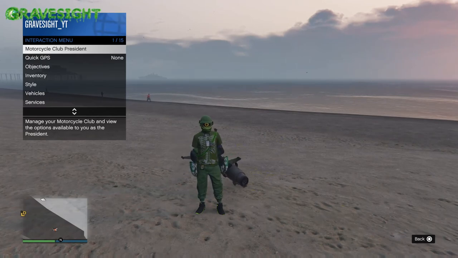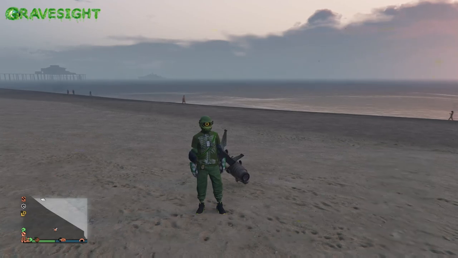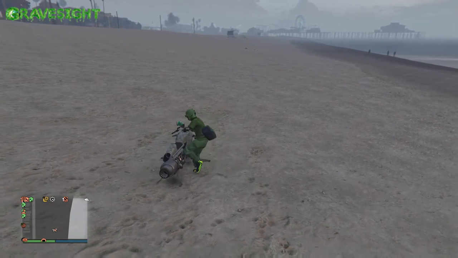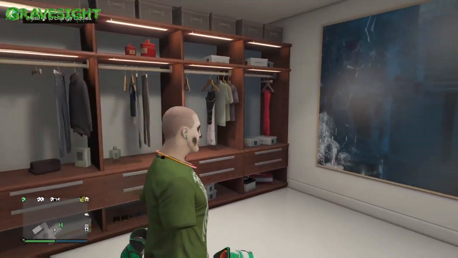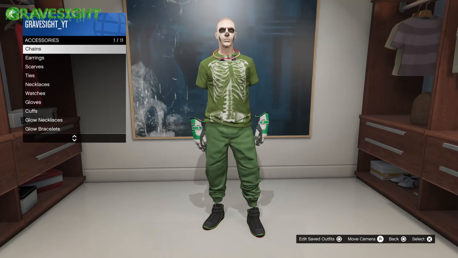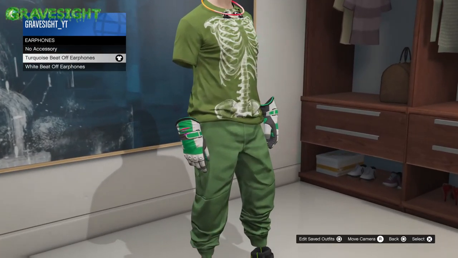Now, to go ahead and find this, it's going to be really hard through the interaction menu, but the best way that you guys can do this is just head on over to one of your closets. You can do this at a store, of course, that has a clothing closet, but the best thing potentially is we just head to one of our apartments or something. All right, so here we go. So this is what we're going to choose. We're going to go down to accessories, and then we're going to go down to the very bottom right here, earphones, okay? So here it is. We only have two of these in the game at this point.